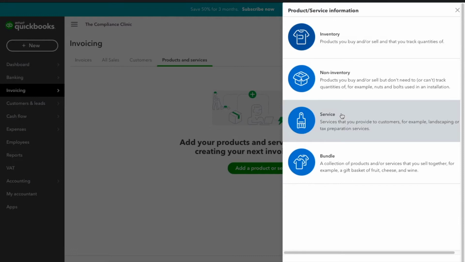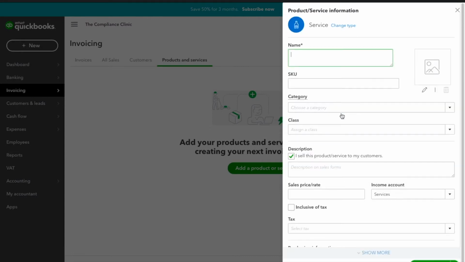It's a service-based company, so we're going to do services. The first one, we're going to call it tax services, business. SKU is basically your tracking number.